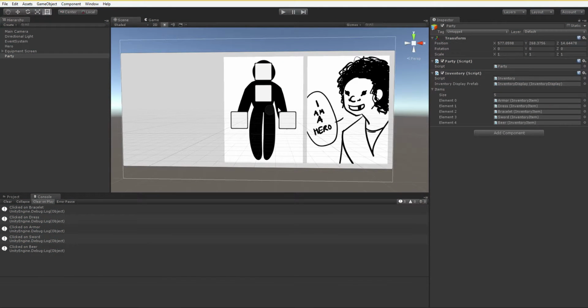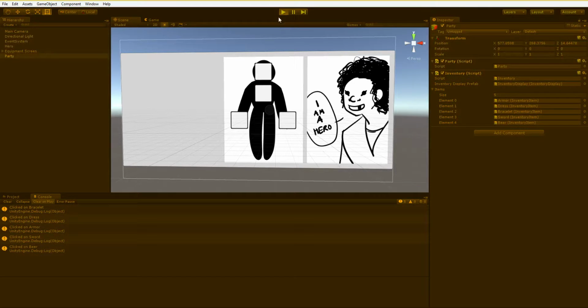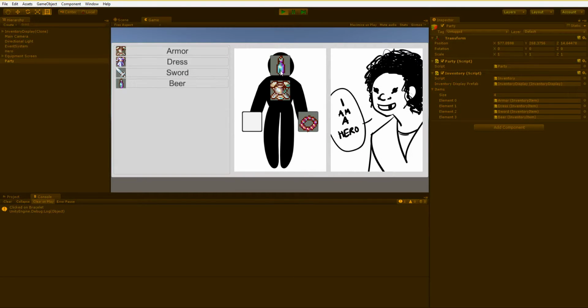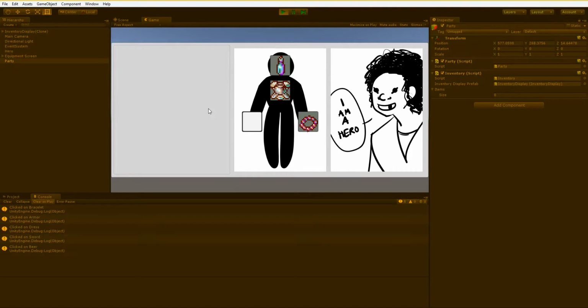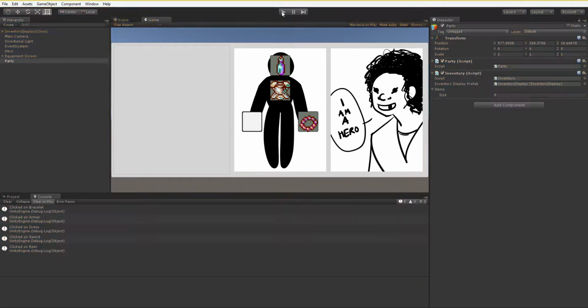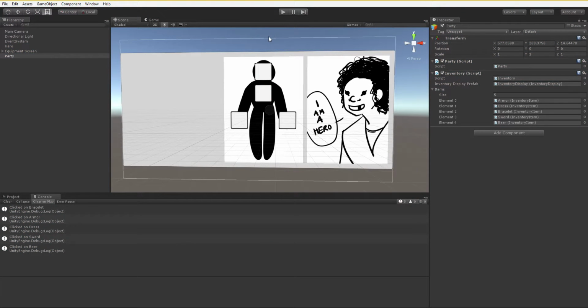Well, that's 10 minutes. So in the next episode, we'll go ahead and make it so that instead of simply being deleted from the game world, it's actually added to your inventory over here, your equipment slots. And then whatever is in the equipment slot is put back in your inventory. Then we will have a fully functional inventory system. Won't that be fun?